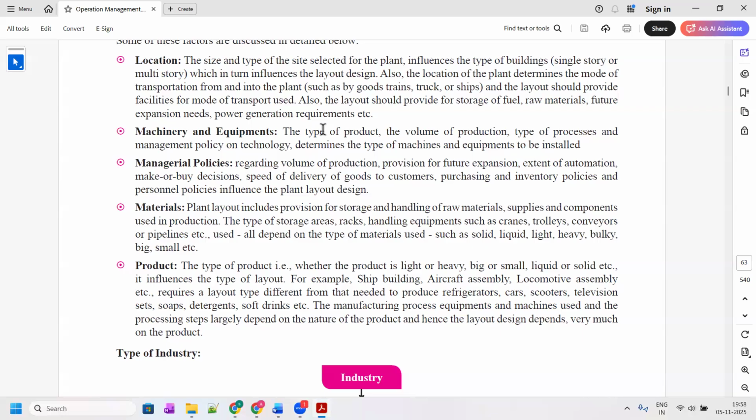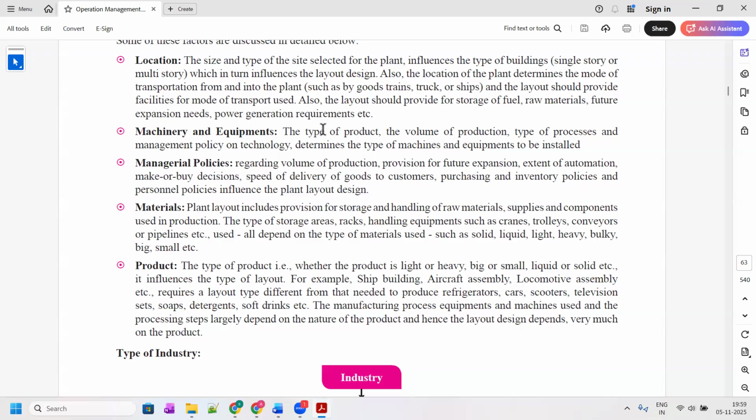The location, the layout, the power generation, there are many questions that need to be answered. We can talk about machinery and equipment, which depends on the type and volume of production. The choice of machines, their sizes and arrangement depends on the production process, automation level, and technologies used by management. Suppose a car factory needs large, heavy machines arranged in sequence. A bakery needs smaller, specialized machines placed for easy access. So it depends on what kind of setup we are engaging ourselves in.